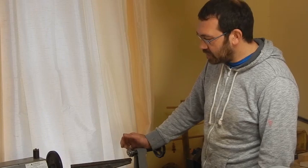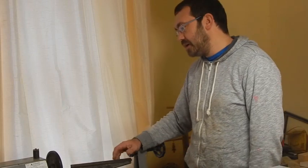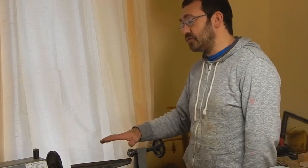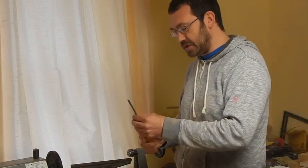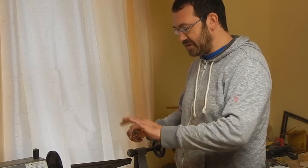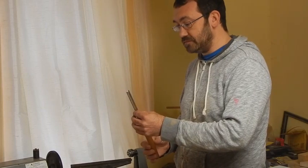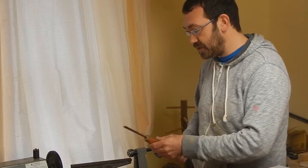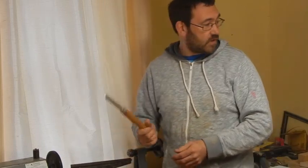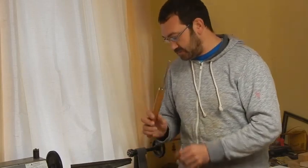So yeah, the lathe that I got was this starter lathe. It came as a kit. It came with three chisels itself, which were very cheap. I've got one here. Very cheap chisels. They come out of the handles and they're very flimsy and, you know, dangerous to use, to be honest with you, and I don't use them. I think all I use them for is doing hand carving and things like that. I don't put them near the lathe. I think I had another one and it just broke off here. So I don't use those.